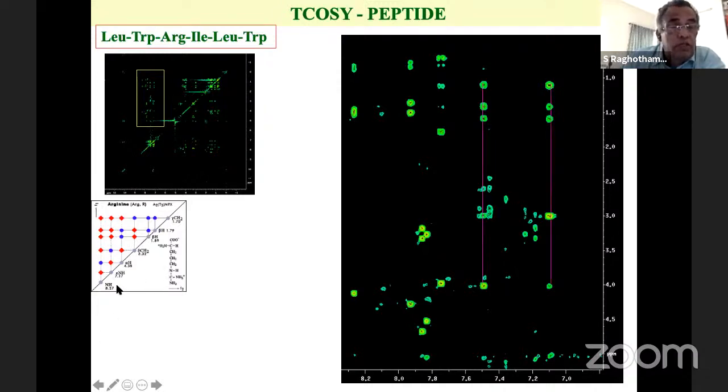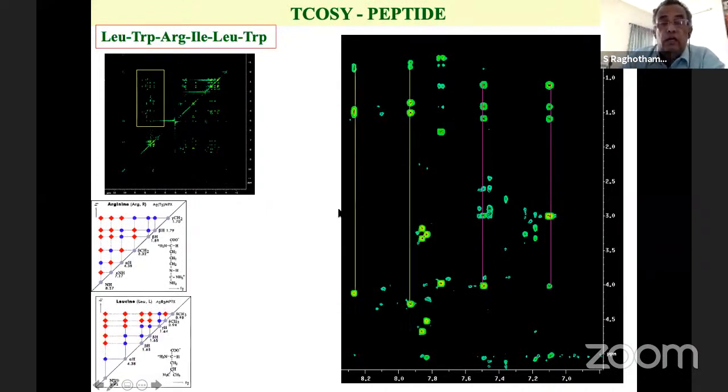Now, the same way, you see another line going down there. This is from the side chain NH. From the side chain NH, it goes to the delta and then to the gamma and to the beta. Now you see two parallel lines running. So if you see such a pattern, you can immediately think this would be the arginine residue. Though it's complicated, the pattern looks very simple. So you can simply pull out, oh, there is arginine present here. There could be more than one arginine present in a sequence, then there will be two sets of such things.